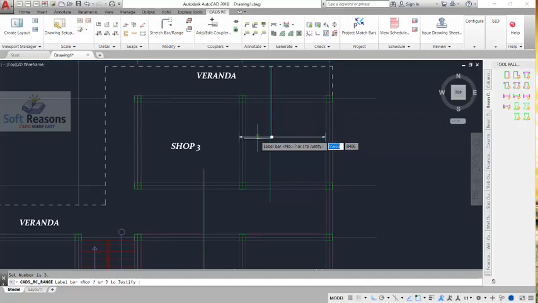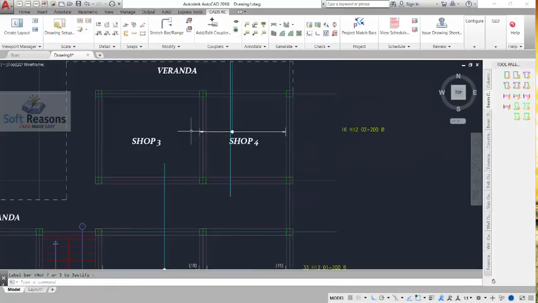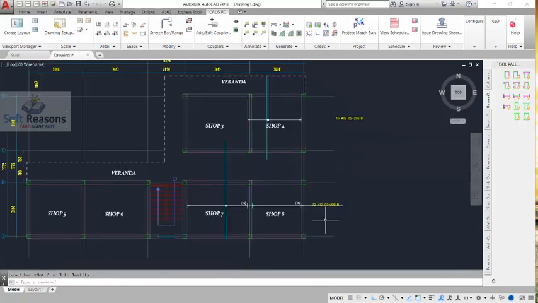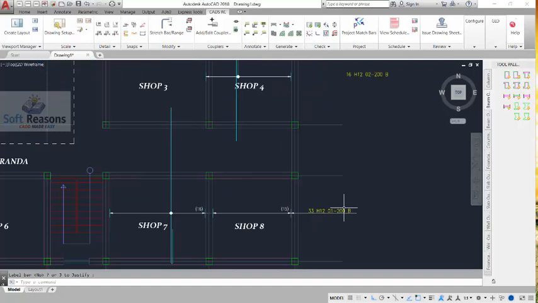But this is not actually what we expected. You can just click there to have the bar. You can see it spans between this point and this one because we started from this other side. So we want to take it the other way around. You can see the bar mark is now numbered as 2, which is in line with this one. This one is 1 and this other one is 2.